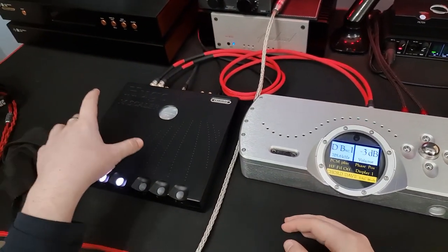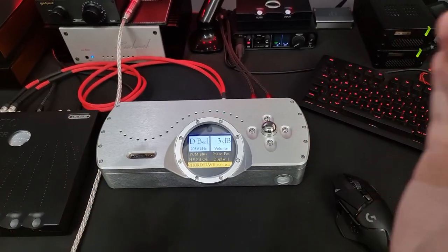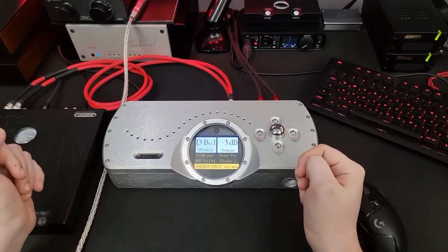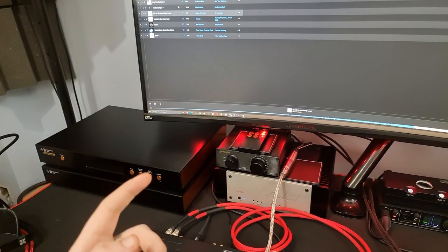What happens when you take the M-Scaler away from the Dave? Well, the Dave is still an impressive DAC on its own, but it's not as impressive. Let's use one of the tracks we used before. Let's go to Desire.